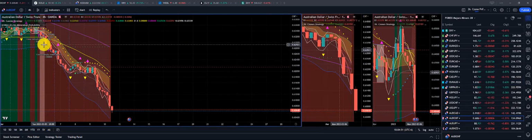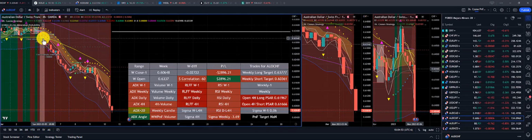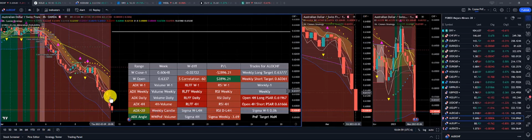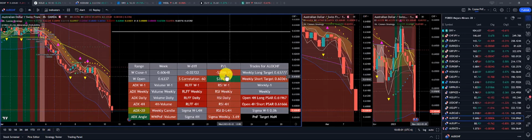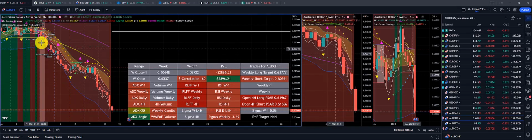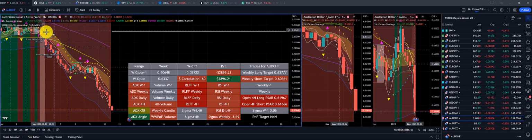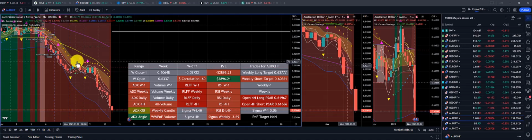This one was just overall amazing, all the way down. Rode it all the way down, and overall gain of $2,896 on one standard lot. So this is crazy. Once the RSI was here, it didn't touch this height. The C zone was below this RSI movement value, and then it continued to go down. You just follow the RSI and continue to go down.